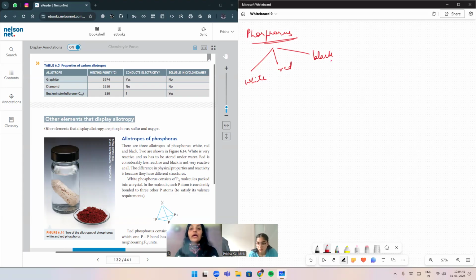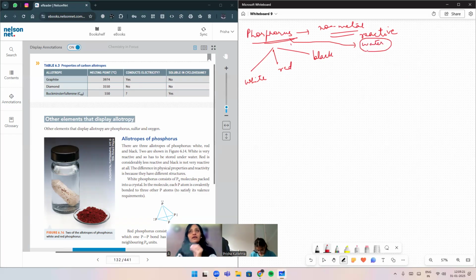Right? Let's move on. Now, you know that phosphorus is a non-metal, and it is a very reactive non-metal. It is one of the most reactive non-metals. And you know one thing, non-metals do not react with water. And this property we utilize in the case of phosphorus. Because if I keep phosphorus in open air, it will start burning. So what we do, we keep phosphorus in water so that it does not react with oxygen.